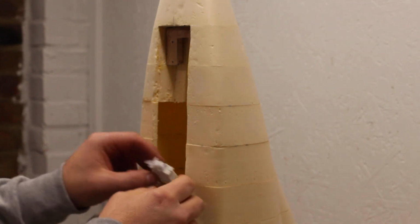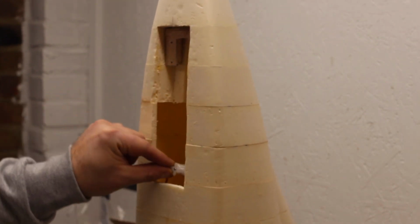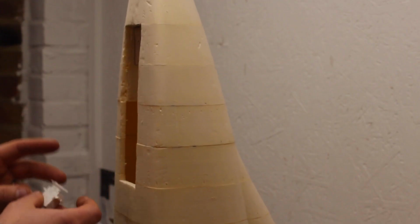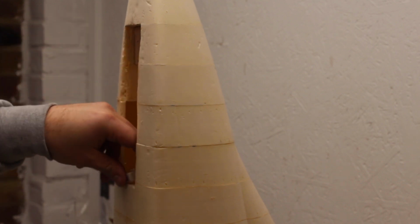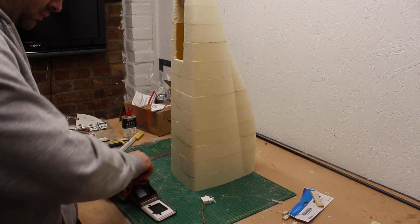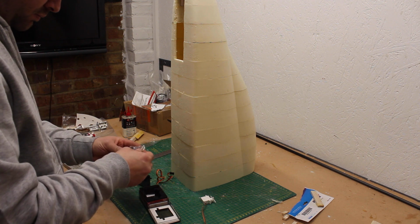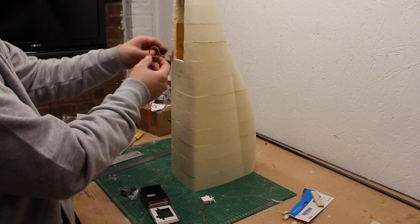While the glue cures, there's time to think about the steering servo and how to mount it. Initially I thought of using a 9g servo and so began playing with how to mount it, but I soon realised a cheap 9g servo like this one was just going to be underpowered and most likely fail. So although nose gear steering is not flight critical, I chose to use one of my Gotek high torque servos. It may be overkill, but I like the idea of a fit and forget solution.